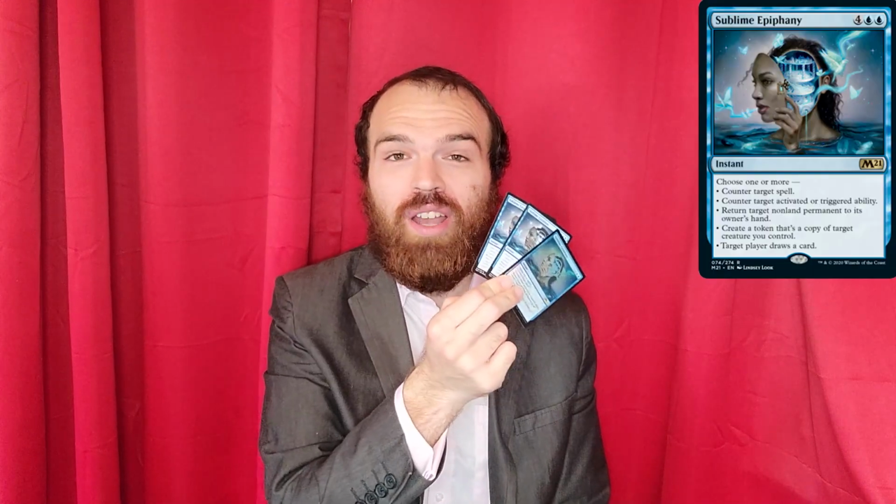Okay, that box was awesome. Here's some of the highlights in case you had to skip ahead. Three Sublime Epiphanies. I can't remember the last time I opened up three copies of a card in the same box that was a rare. That's pretty wild. Although if I'm going to get duplicates, I'll settle for the two Massacre Worms.